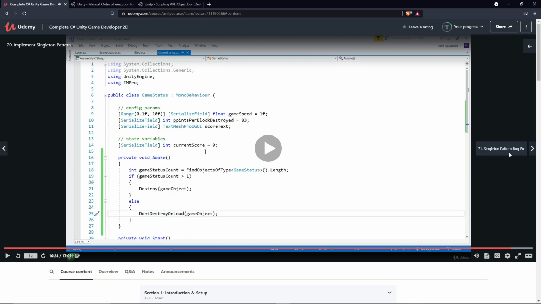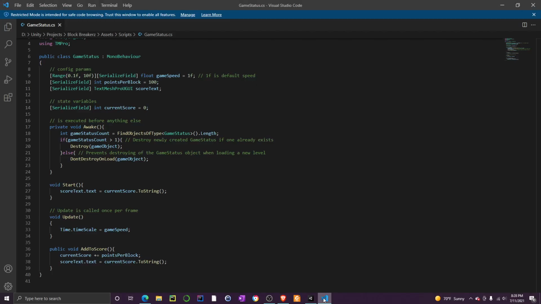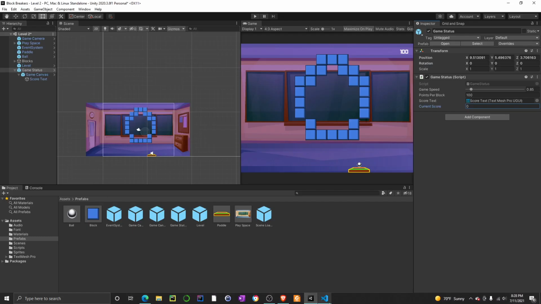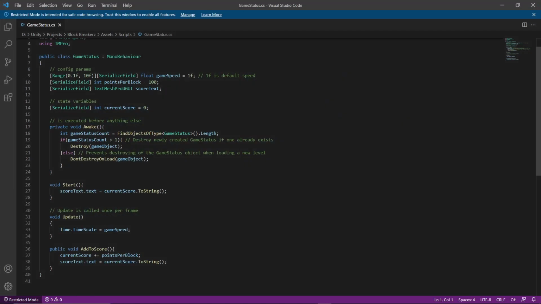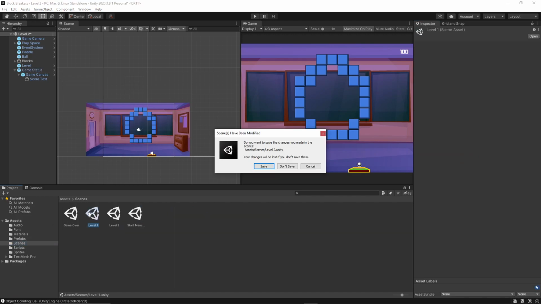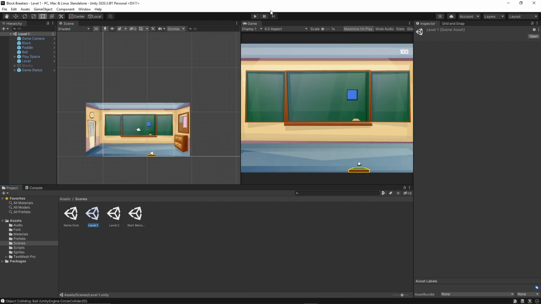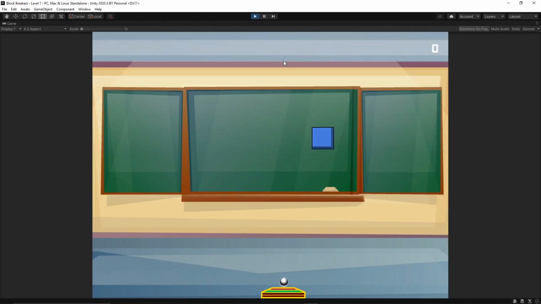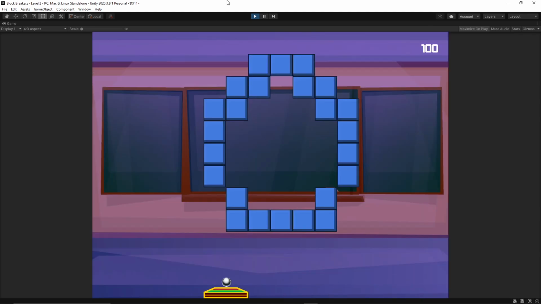Oh, wait, was this a bug fix? Alright, well, I guess maybe they did solve it. I could try to find it for myself, but I feel like that would take way too much time. So let me see if this just works, because that's what he wanted in the end. We just wanted to show the 100 to the next scene. That's all he wanted.